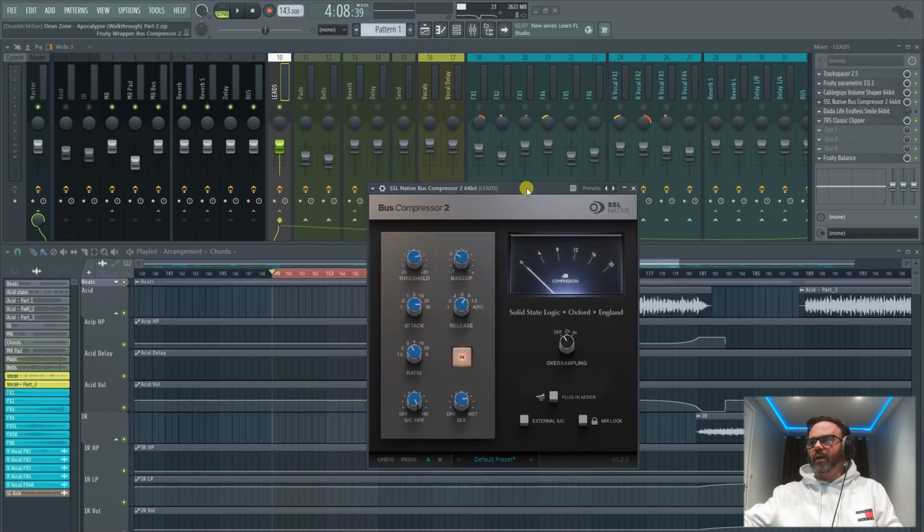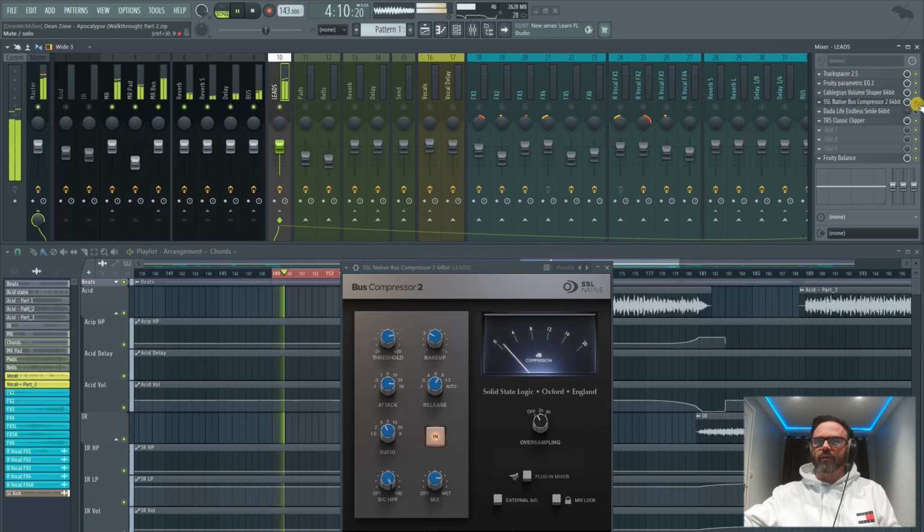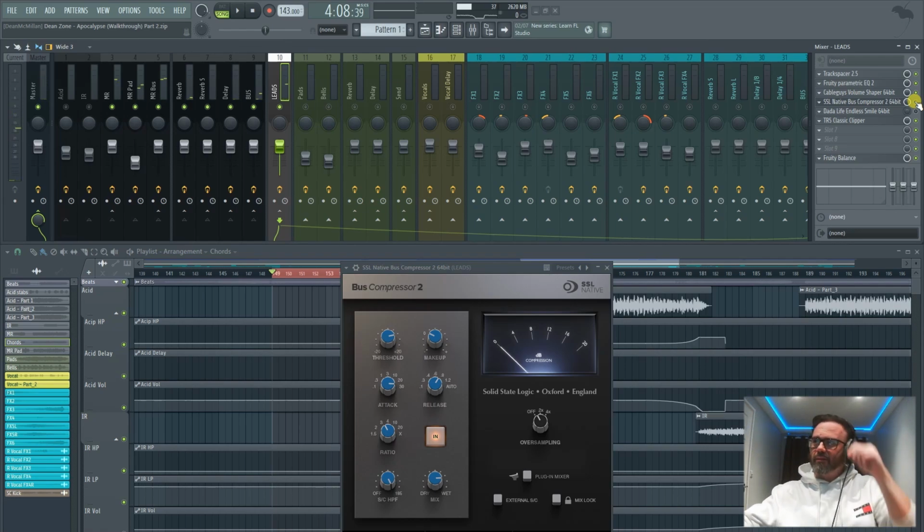Next one we have is bus compressor. The way I've set the makeup gain is just so that it matches its input volume. I definitely feel like you can hear kick and bass better with it on as well.